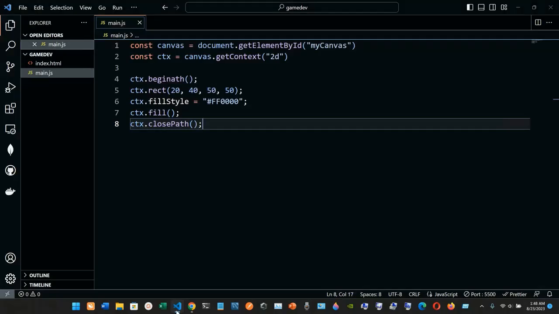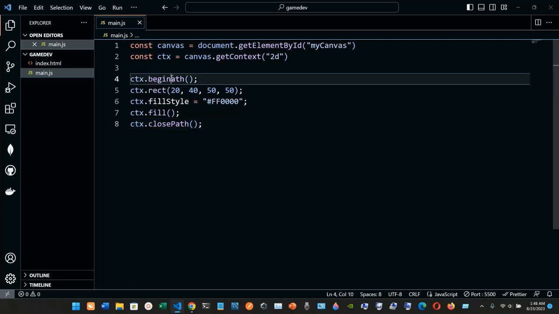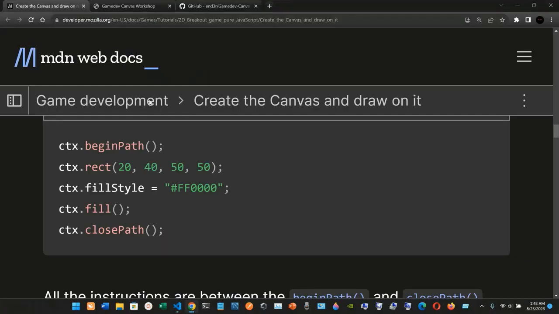So as you can see, we have this constant declaration named ctx, and we are using it here, and we are starting with ctx.beginPath. Let me see if I typed it right.